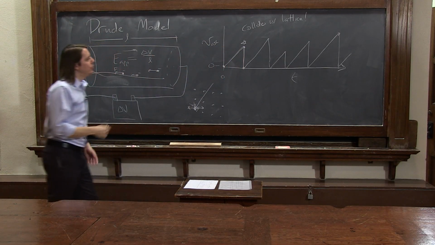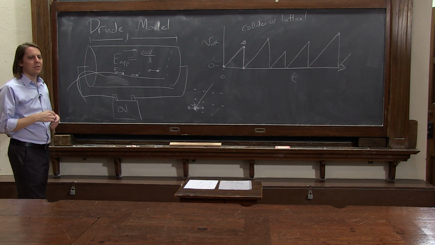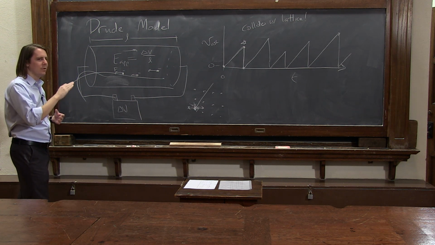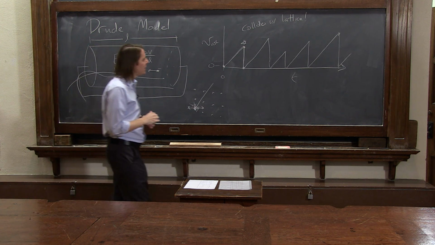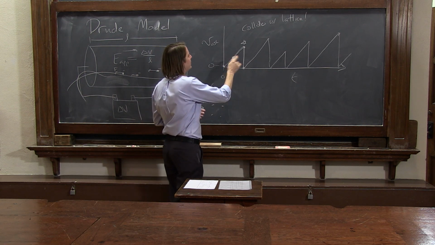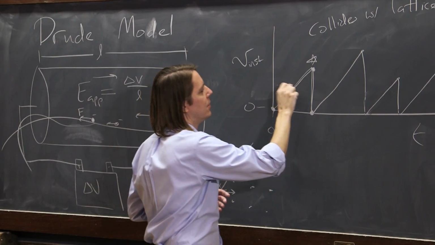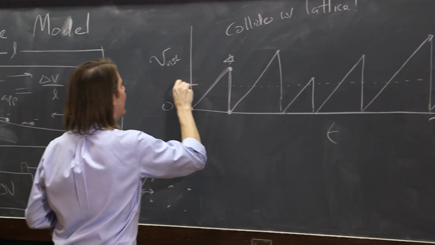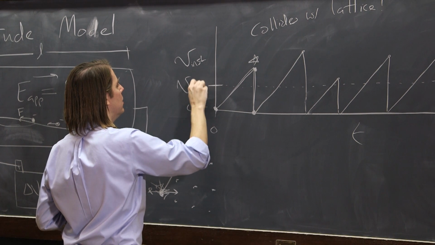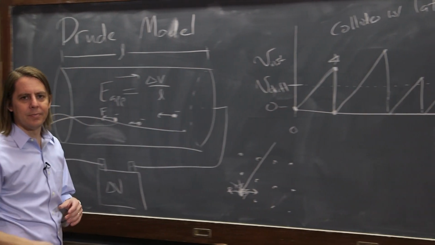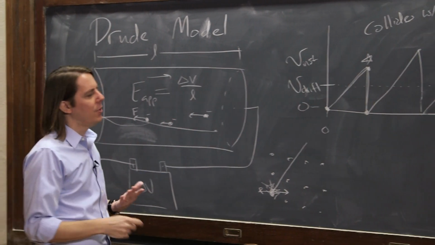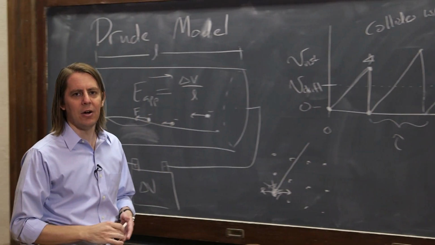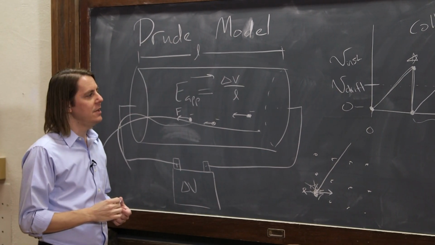So this is, in the Drude model, the trajectory of the electron as it flows through the metal. It accelerates and then it crashes, accelerates, crashes, accelerates, crashes. So what you end up with, if you were just to take the average, is that it actually floats along with sort of an average velocity that we call v drift. And if we characterize the typical time between the collisions as tau, we can figure out what v drift is.